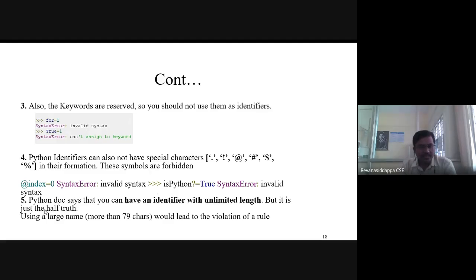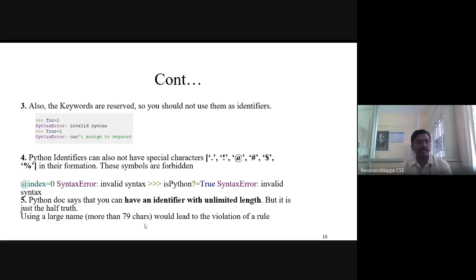And the last rule: the Python documentation says that you can have an identifier with unlimited length, but that is just a half truth. You can have an identifier up to 79 characters.